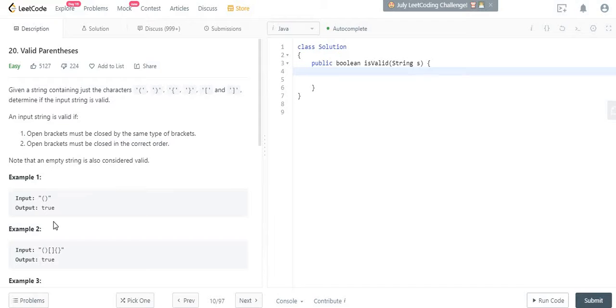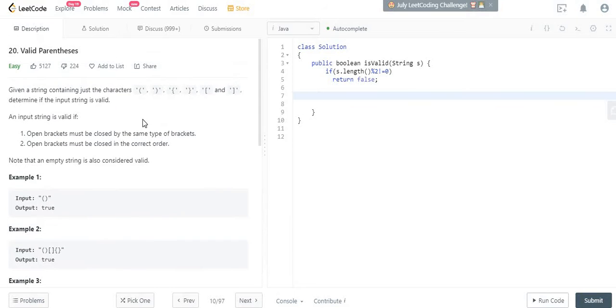Initially, if the length of the input braces is odd, it should return false because it has to be even. So we'll write a condition to check if it is not even, and we return false if it's not even.